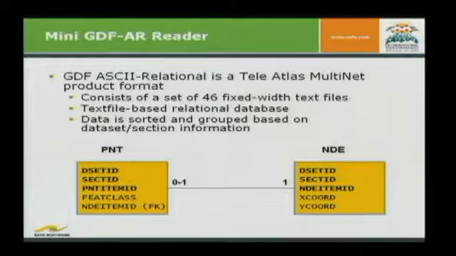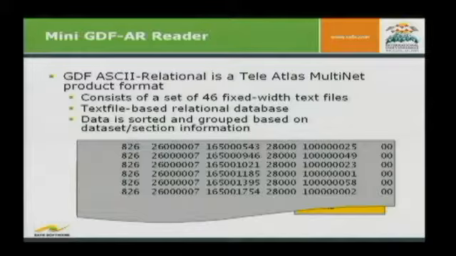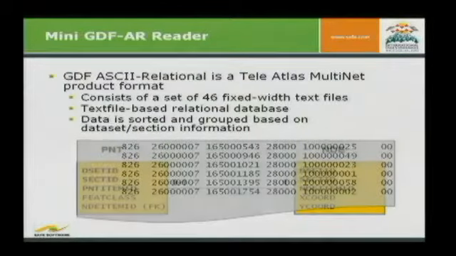But because it's like a relational database, you've got links between these different tables, and I've got a small example here with the point and the node table. The point table contains POI information, and the node table contains coordinate information. The point table doesn't actually contain any coordinates, so you have to link to the node table using a foreign key, a node item ID, to get the coordinates for the point records. I'll just show that. So that's what one of the files basically looks like. I think that's the point file there.